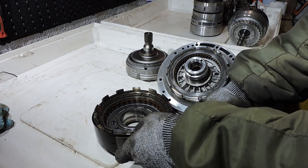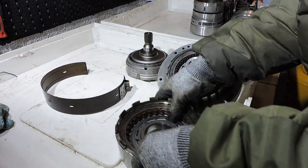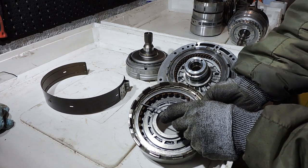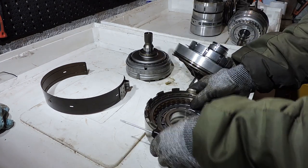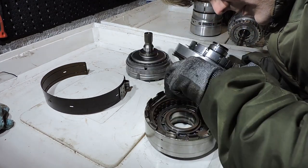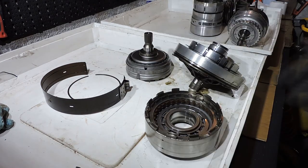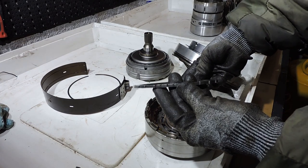Now let's disassemble one of these clutches. To do that, you find the snap ring — there's always an opening somewhere on it. In this case the opening sits right here and we're going to pry out the snap ring. Using a thin screwdriver, I get behind the snap ring, wiggle it out, and then remove it by hand. First we have a very thick steel end plate — more about that in a minute.